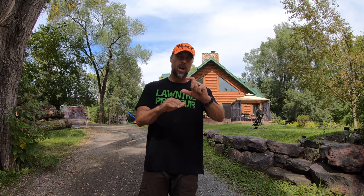So if you're going to have just a residential light traffic load, you're going to want about 4 inches of base material over your raw soil. Again, non-organic material, but still raw soil. 4 inches of class 5, 57 stone. Anything that will be compactable is excellent material for beneath a sidewalk.